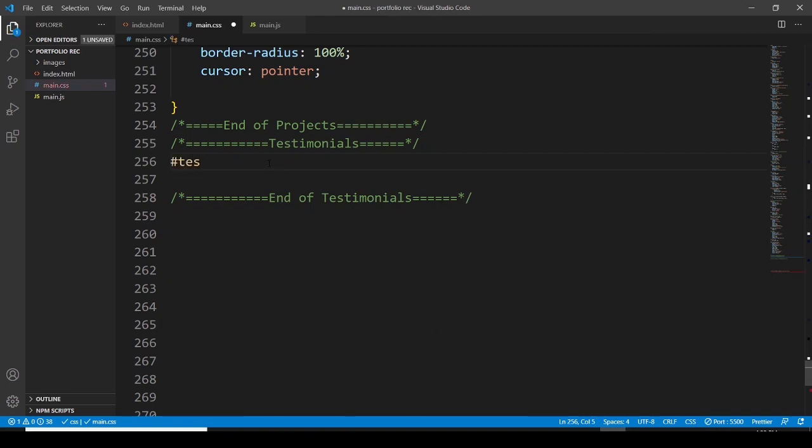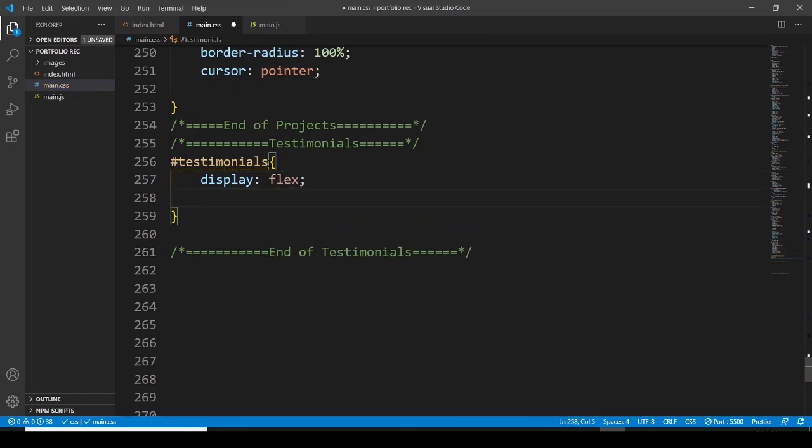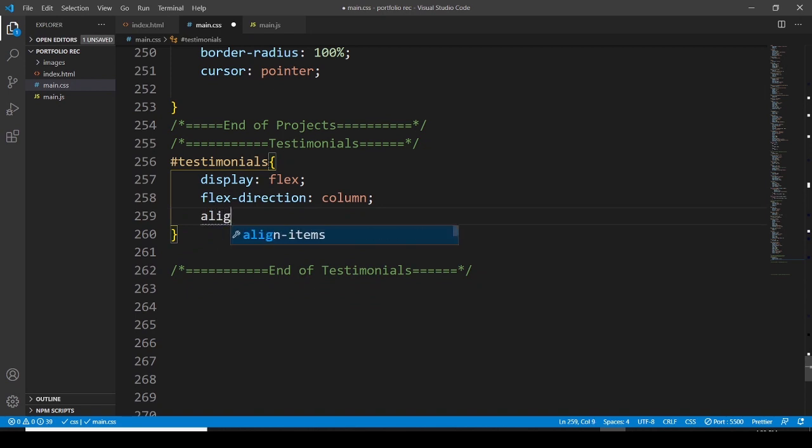The ID is going to be testimonials, and the display is going to be flex. Then we have to use the flex direction, so it is going to be column. Now we have to use the align items, and it is going to be center.